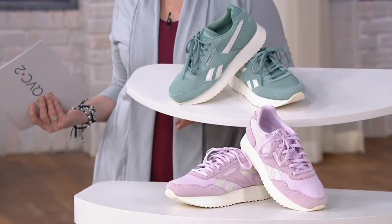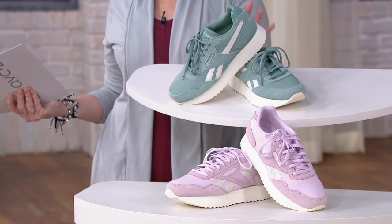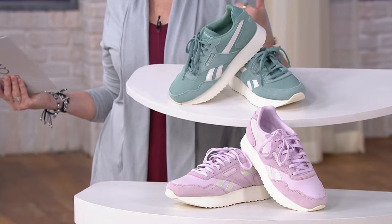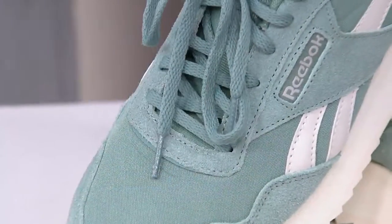We are hanging out at home, but we're also doing more around the house, so going barefoot isn't a good idea. And as we're starting to venture out, it is a sneaker world, even with a dress, even with something a little bit dressier than the more loungewear that I'm wearing tonight. So we're going to start things off with this fabulous shoe, which is the first day ever on air.